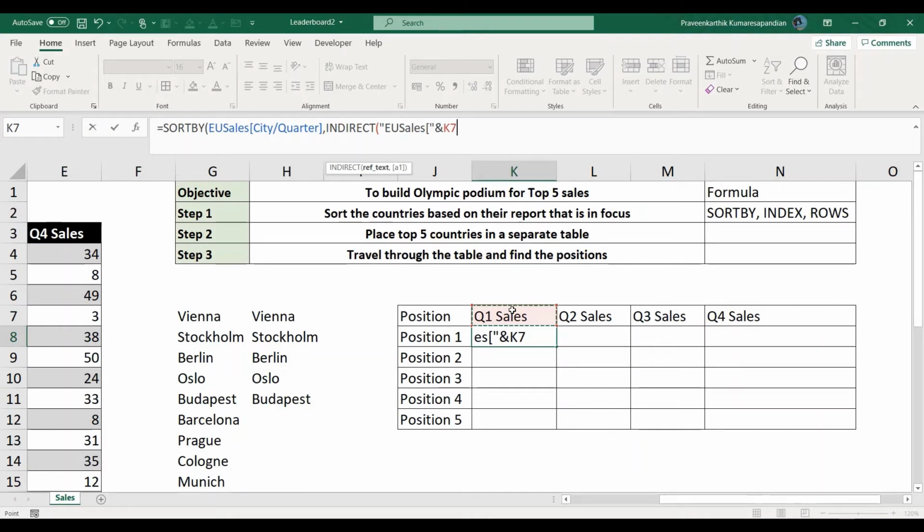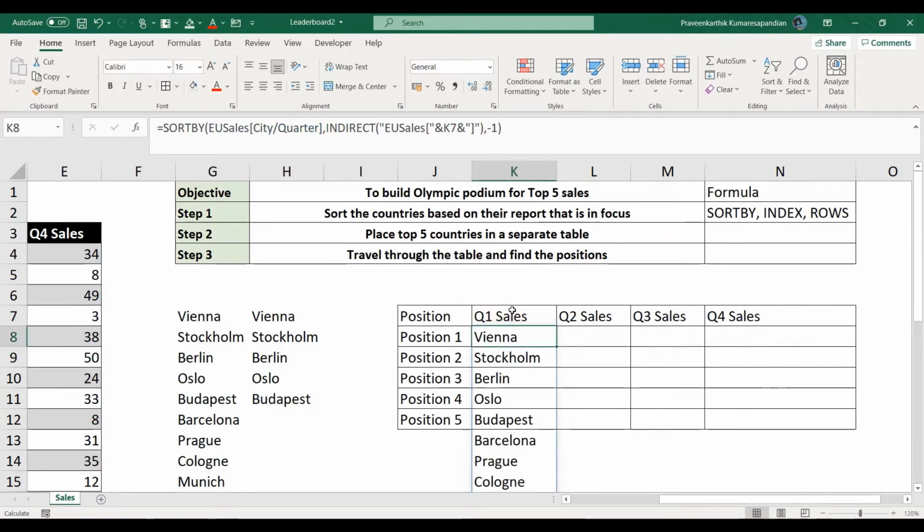Close bracket. I hope this should be fine. Alright, so that's it, comma, in descending order. Alright, so that works like a charm.